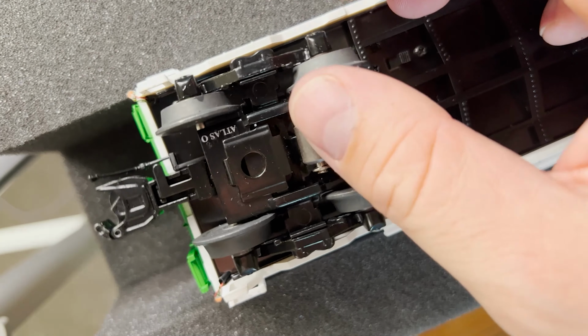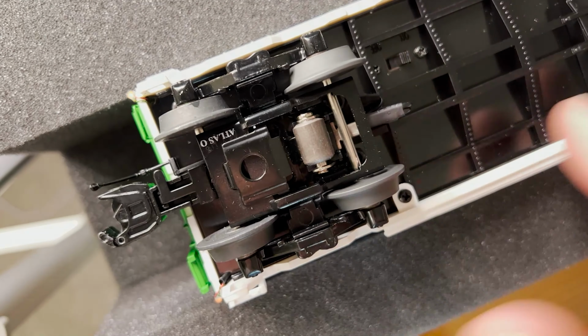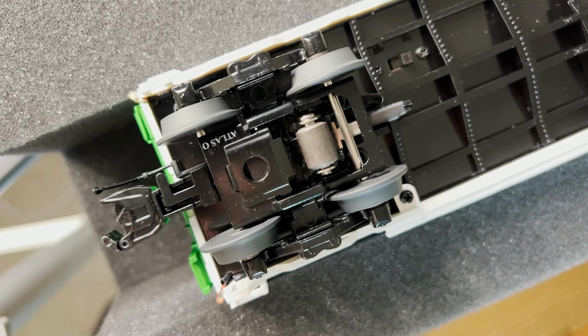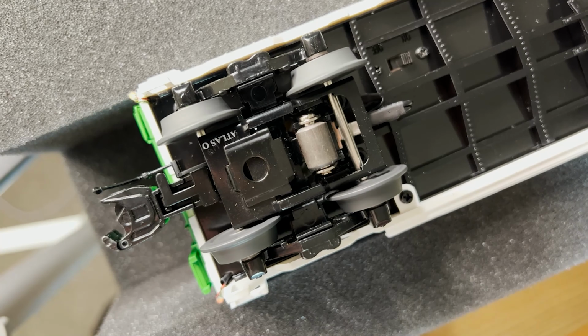These wheels spin for days. Did you ever do that thing with a new pair of roller skates where you would just spin them and see how long they kept going and going? It's kind of like that.